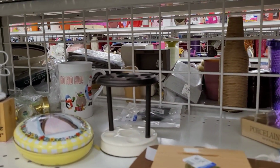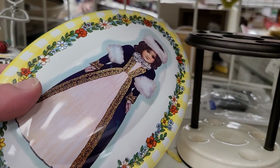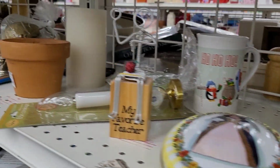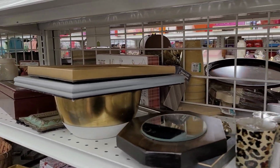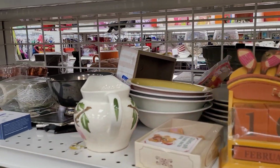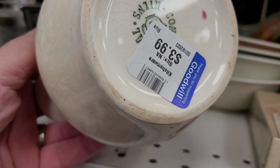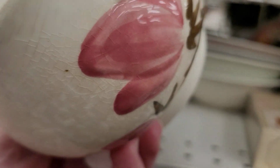I am skipping around in aisles just because of all the people. We're in the yellow aisle. This tin, I like the colors on it. I'm definitely thinking spring and Easter for sure. We are walking down the aisle, just kind of looking. This little picture definitely caught my eye. I love the pink and the flowers. It is marked on the bottom, $3.99.